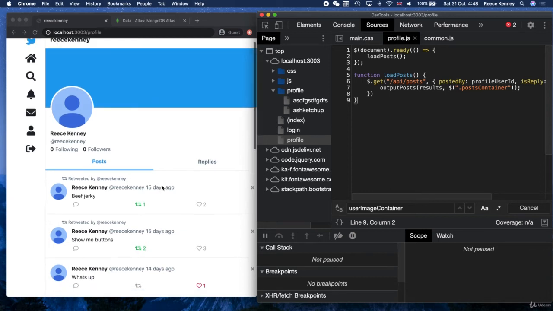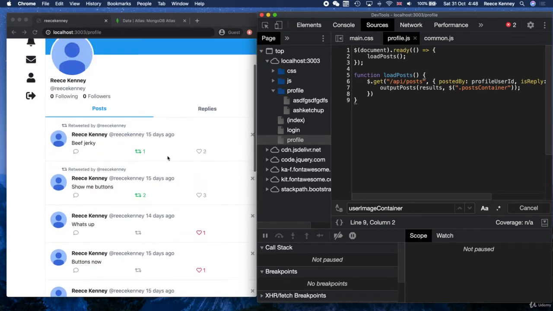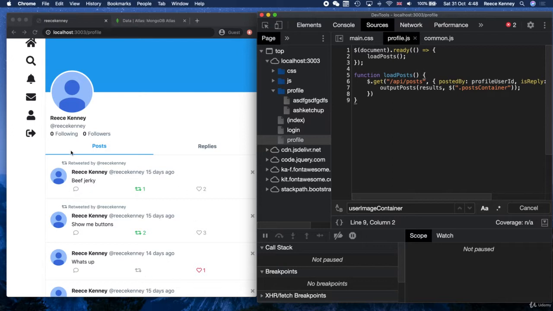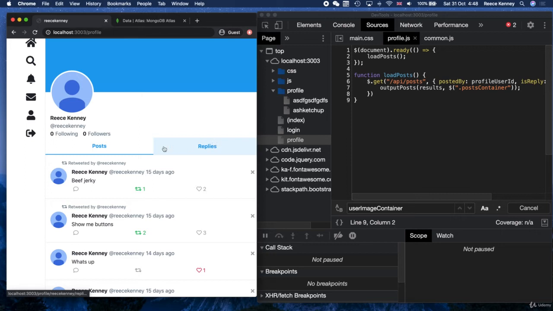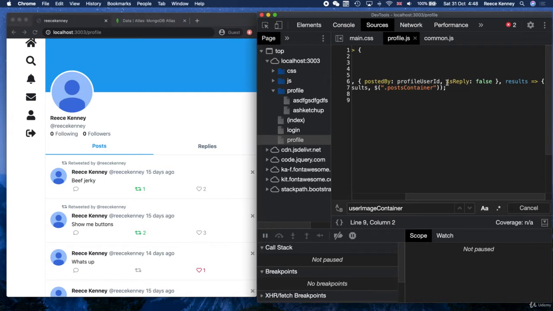So last time what we did is allow filtering of our posts, so it will only show the posts from that user on the profile page. We also added the functionality for showing replies only, so now this tab would work if we could actually click it, but once we set it up to handle that, it will load all the correct posts quite easily. We've already written the code which will handle that. That's just this isReply flag. So how about we get that tab working then?